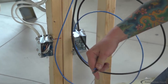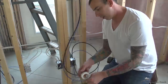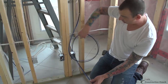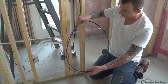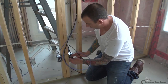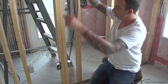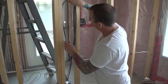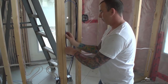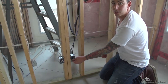Bring out the end. Tape it together. Now, taping those together will prevent these wires from being able to slip back out of the box. So what I do is one bend to get it in there, and then position these wires into the wall so they can be loosely pulled down once the drywall is done to do the final connections.